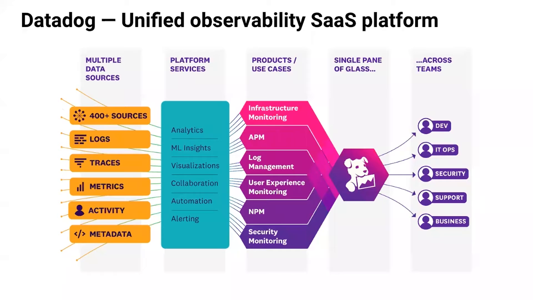For example, if you find an important log from one service and then go to look at the traces, DataDog allows you to keep that context as you pivot between different areas of the product. Our machine learning-based alerts help you automatically detect issues you didn't even know to look for and resolve them quickly. For example, in the database monitoring area, if you have an explain plan that's changed over time, you can compare the current one versus a previous one — just to see if something changed when you moved between SQL Server versions.